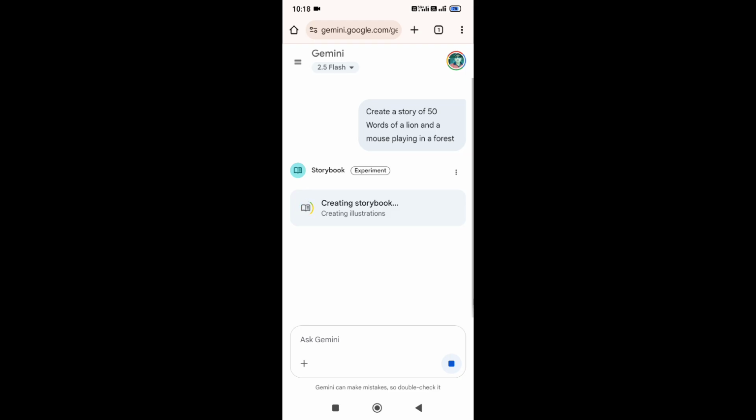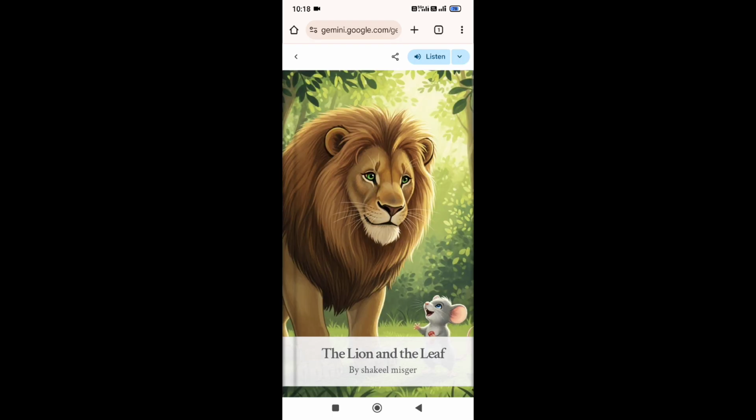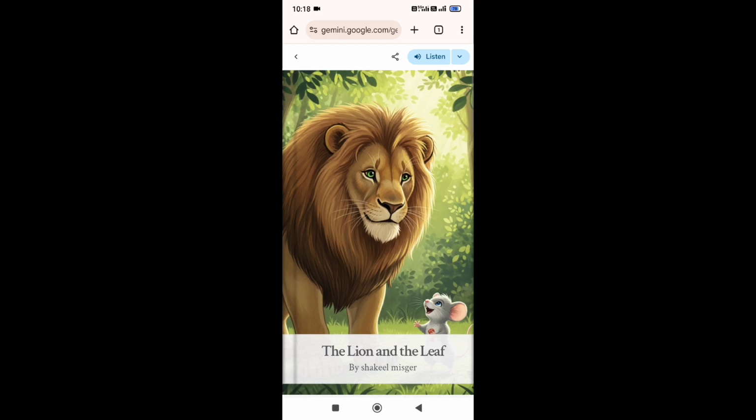It will create a whole storybook. So it has created a story of a lion and a mouse.